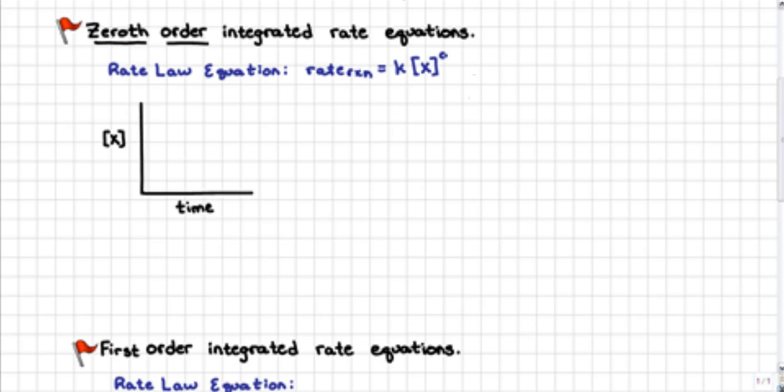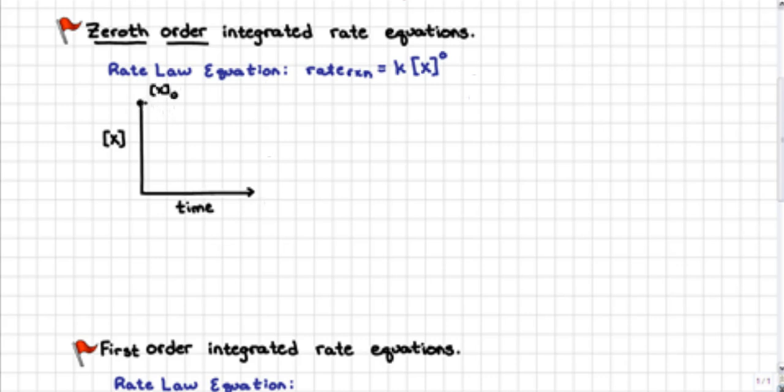Now, as we continue with this, we can do experiments, and what we find is we begin with a certain amount of X at the beginning. This would be the concentration of X with a little 0 down there to suggest that it's the initial concentration of X. My x-axis tells me about the progression of time, and as I'm waiting longer and longer, the concentration of X might be changing, and I'm moving further to the right on the graph.